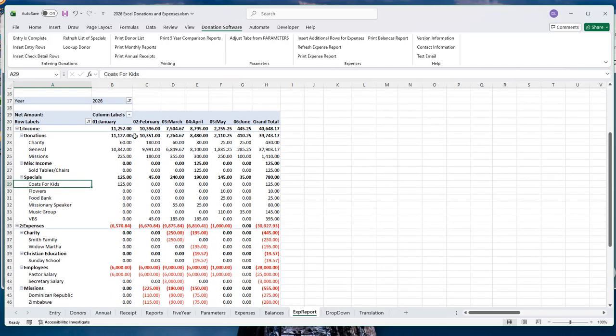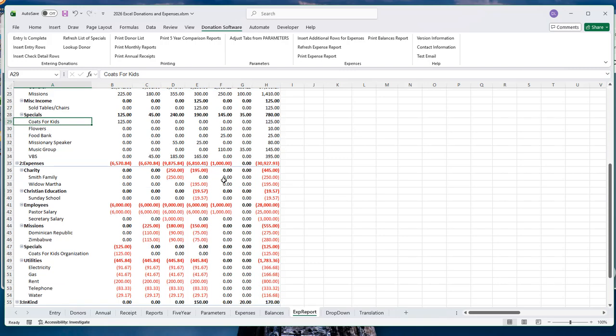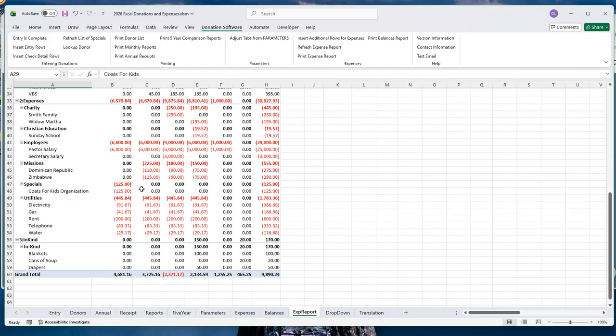All right, so the income or the deposits are shown as positive numbers. The expenses or the payments are shown as negative numbers, so that the software is actually going to calculate a net income for us. I can't change the words because it's an Excel pivot table. That's built into the pivot table, this word grand total. But for us, it's not a total, it's a net. And so this is our monthly net, and this is our year-to-date net.